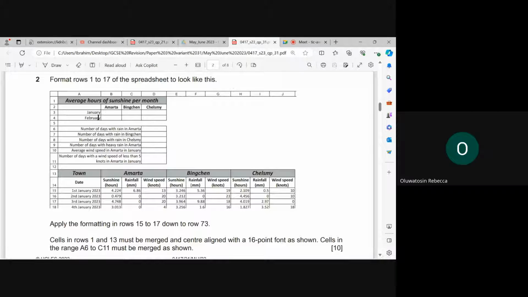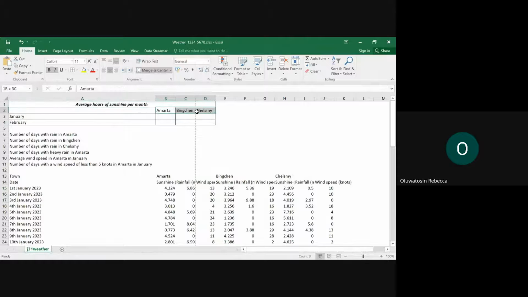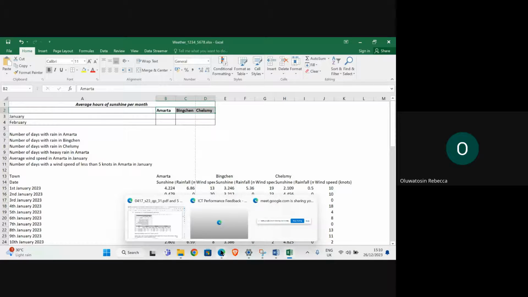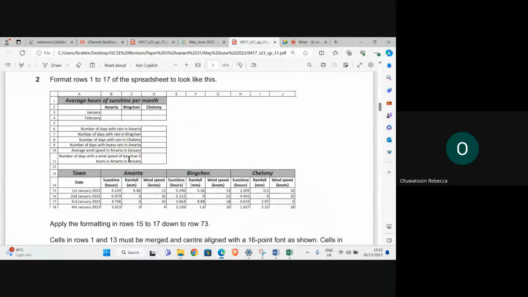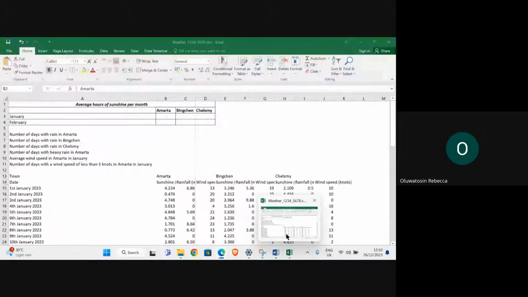Row 2 is bold. This text is bold. Row 5, there are no grid lines.